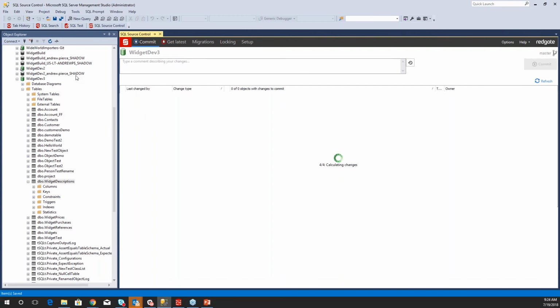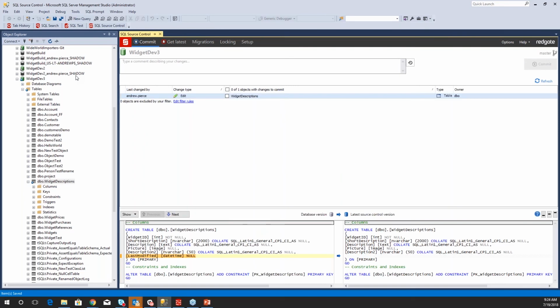One thing to note when you're working with Git with databases: Git is a very common version control system that a lot of our customers use. A lot of people are looking to move to Git from other version control systems, whether it's TFVC or Subversion, because it has some great features. The way that it handles branching and merging is really nice.